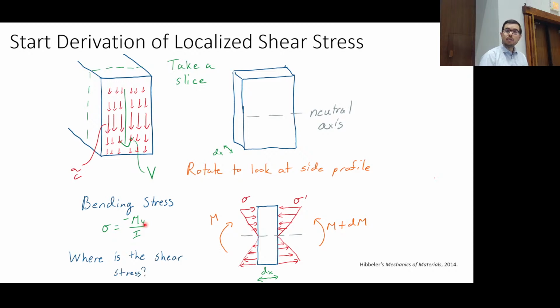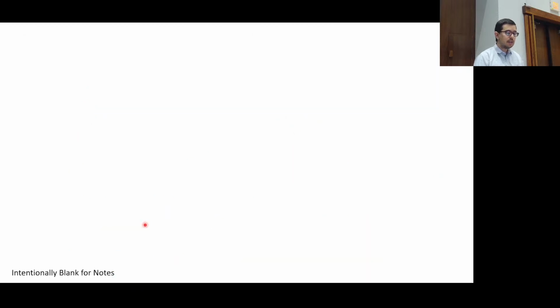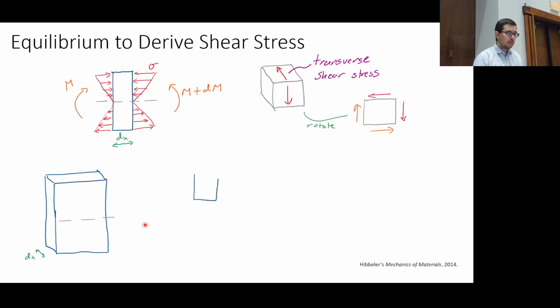And we ask ourselves now, where is the shear stress? Well, we're going to take another slice. This is that rotated profile that you see here, and now I've cut away a bottom portion. That's what this dashed region is. So this is still dx in its width, but now we've got some region of interest that is a distance above the neutral axis. So what does this look like? Now we're going to define what we call y prime.